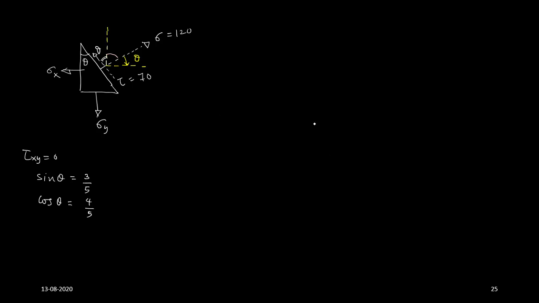Now what do you have to find out? You have to find the value of sigma x and the value of sigma y. To find the value of sigma x, you resolve all the forces along the x direction equal to 0. Here I have sigma x and this side is PQ. Due to this sigma x acting on this plane, there will be some force acting in the negative x direction.